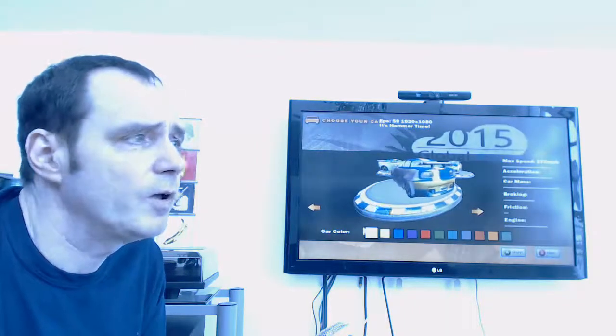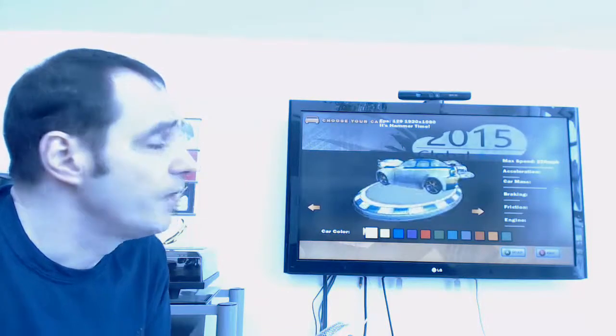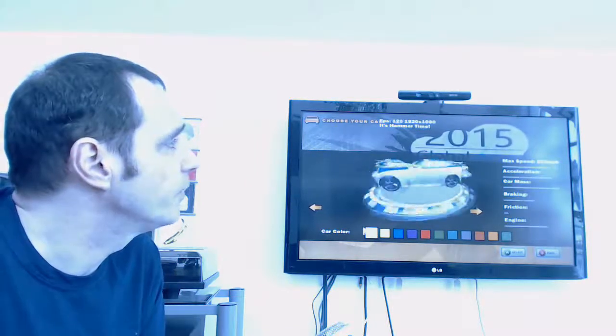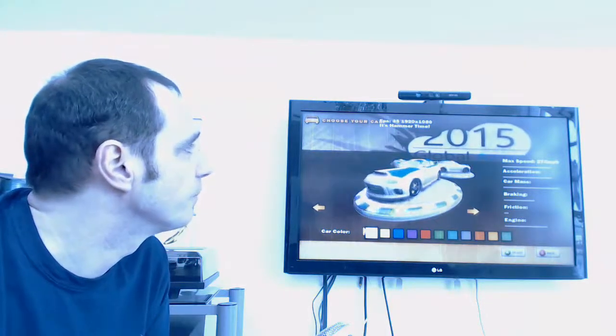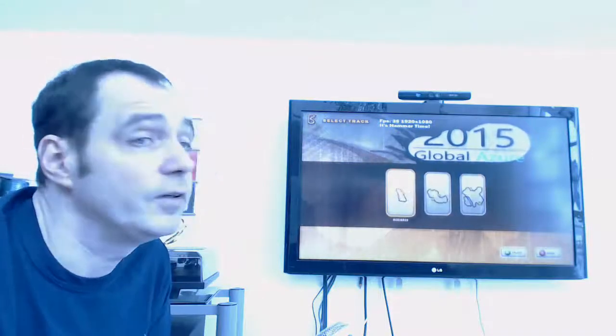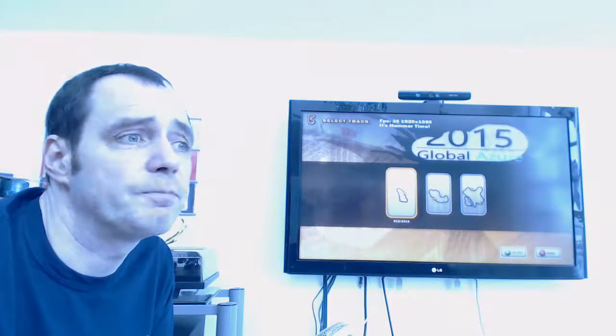So going into the start race option, I can choose a car. This is important because we want a car that matches our driving style, and I typically choose the one that has the fastest acceleration. There's 3 tracks to drive in the game, and I'm going to drive the easiest track because that's the quickest one to drive.